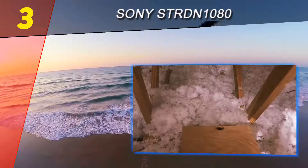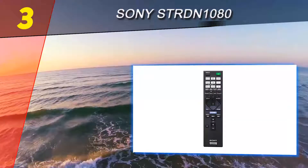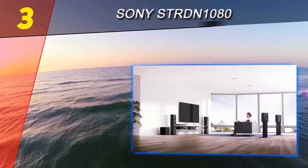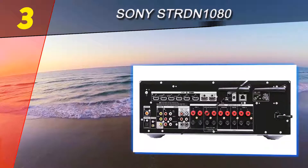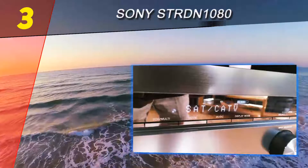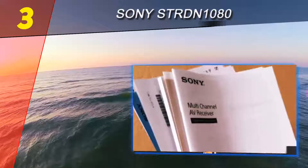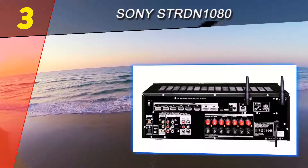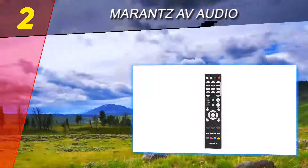Usability is average — the receiver relies heavily on its UI, which is pretty but sometimes a little frustrating. Performance is excellent for the price. Tonally, the STR-DN1080 may not be particularly warm, but it is exciting. Movies benefit from seamless panning and pronounced dynamics. Power output is quoted at 7x165W into 6 ohms. The biggest surprise is the effectiveness of the phantom rears, which really do help fill out the rear surround stage, positioning the STR-DN1080 somewhere above a standard 5.1.2 design but below a true 9-channel amp.